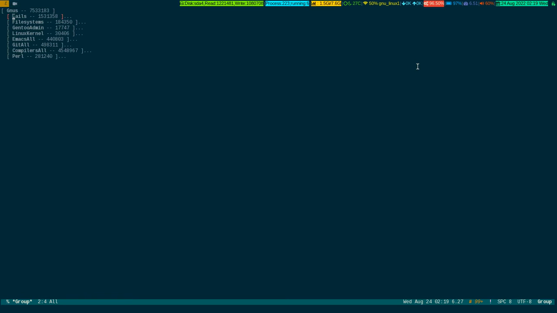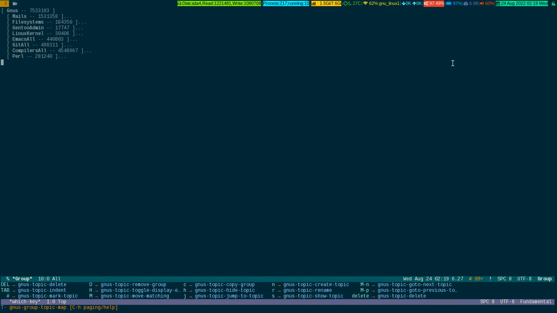Okay, so you can create different topics according to your needs. The topic menu can be reached by pressing capital T. Okay, so if I do capital T here, look at the bottom of the screen, these are the topic related commands. Every key signifies something different. You can create a new topic, you can move, you can copy, you can delete, you can do a lot of stuff.